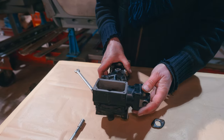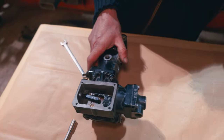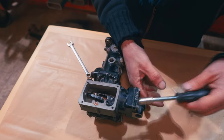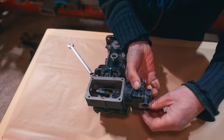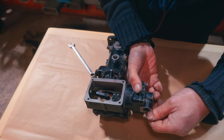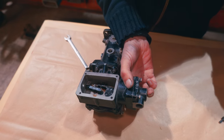Now we look at the actual control itself, which is this end. So this is the end that goes to the vacuum, to the actual vacuum on the manifold. So we get that out and have a look, and that'll allow us to take this lot out. And then we see what we're up to. Get a real idea of what we're dealing with. So that little brass bellows we looked at is the barometric correction. So as I say, that alters with altitude. This one is the actual vacuum itself, the vacuum control.